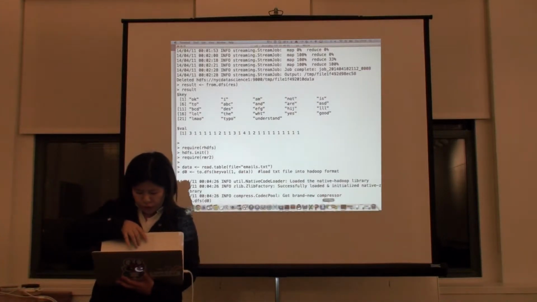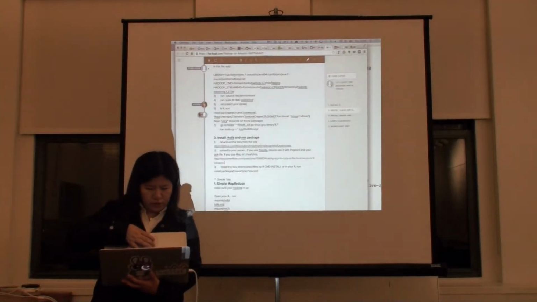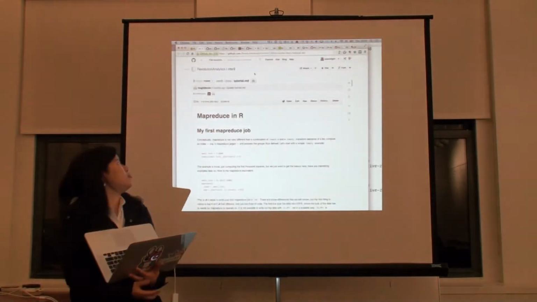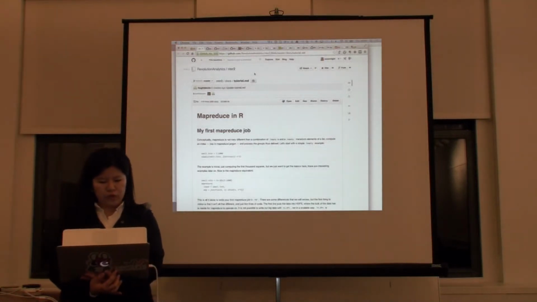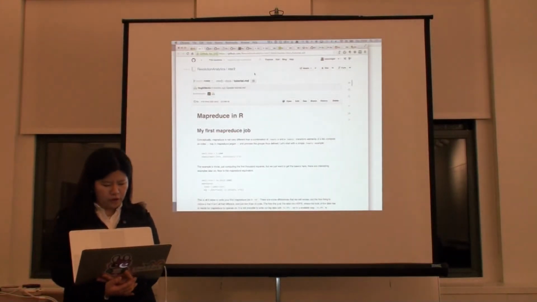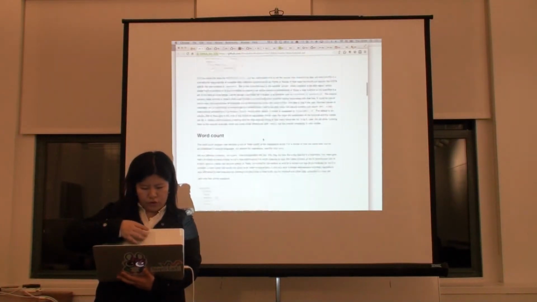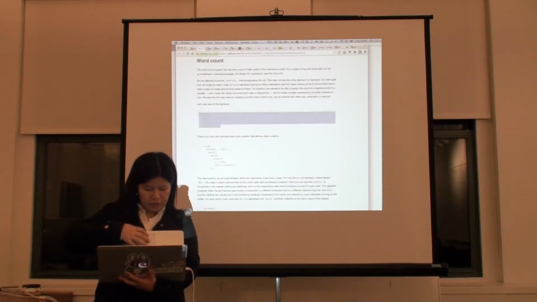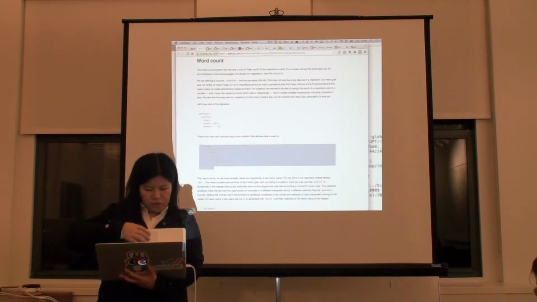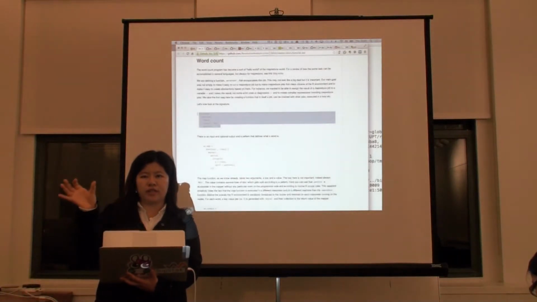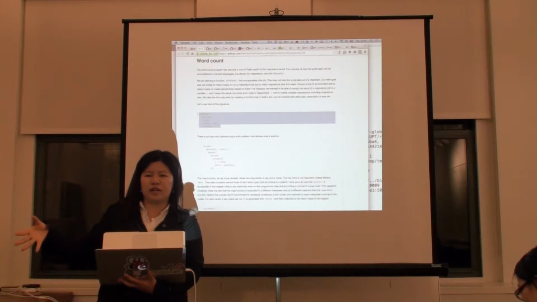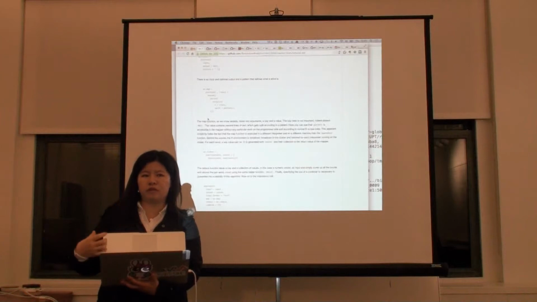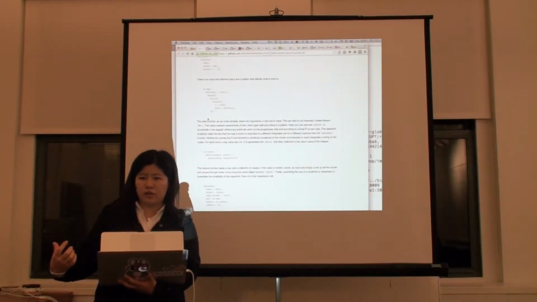There is a very good tutorial on the link. If you go to this guy's meetup, it's on the Revolution Analytics RMR2 repo. Click on the document, click on tutorial. He wrote a really good tutorial. The reason I didn't use his function directly is that the way he wrote them, it usually comes with a big parameter list. I was breaking them down into different sections. But this word count is basically doing the same thing I showed you in my source code.